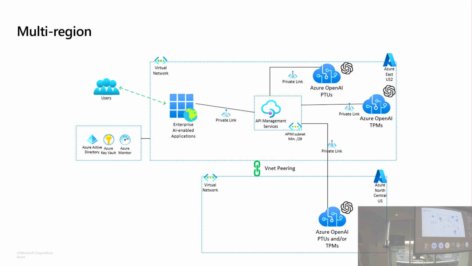And you can use API management in front to load balance between them so that if one OpenAI instance is busy, send the request to another one. But if you buy the PTUs, this makes even more sense because a PTU is like a VM. It's on all the time and you pay for it all the time whether you're using it or not. And so you want to maximize the utilization of the PTU system. So you would have API management do intelligent load balancing to always send the request first to the PTU model, max it out, then overflow into one of the pay-go models if you're exceeding even how much you put on the PTU.